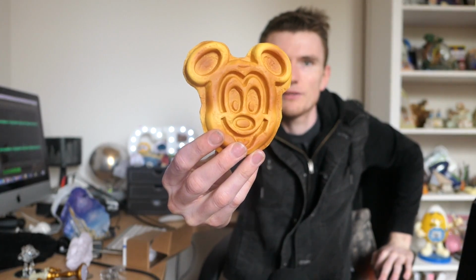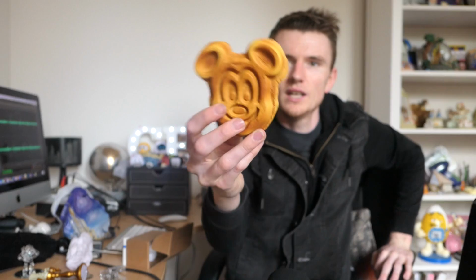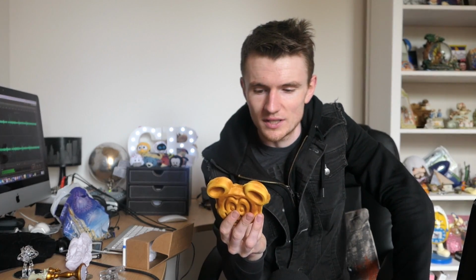Another fridge magnet we got. Now this was something my girlfriend really liked. I wasn't so keen, but I sort of warmed to it a little bit. It is the Mickey Waffle fridge magnet. It actually looks very real. From a distance, you'd probably think it was a real waffle. It's actually a fridge magnet, and it's really cool as well, because we did have a lot of these waffles whilst we were there. So it's just a reminder of the amazing food that you get when you're at the Disney parks.